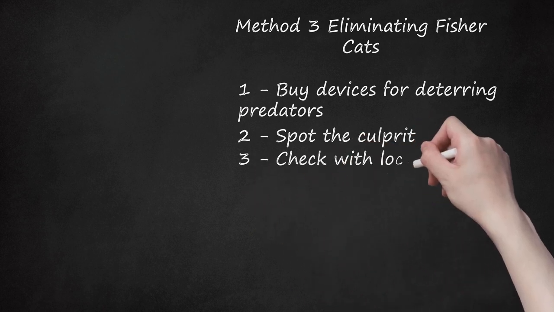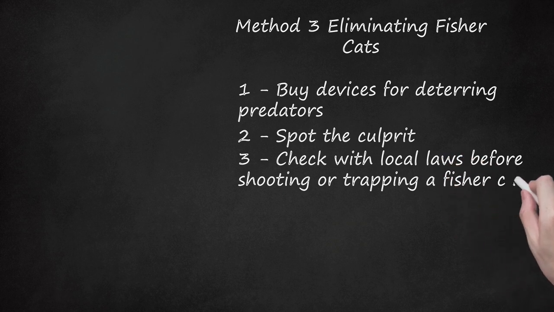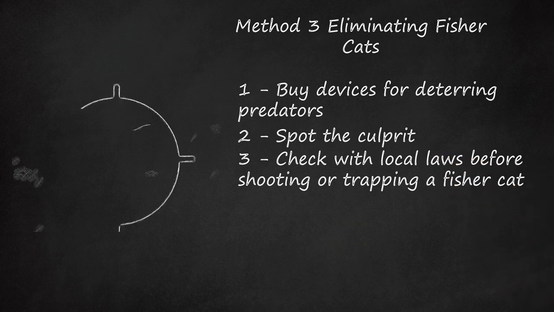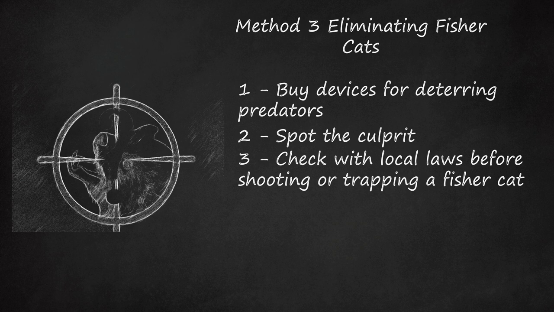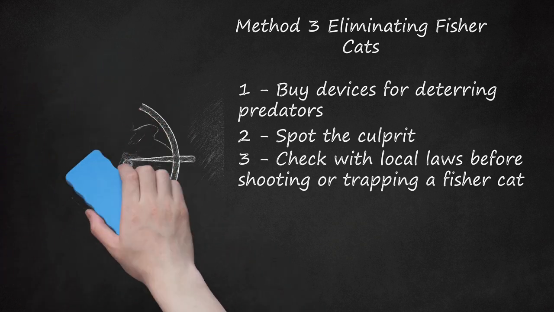Step 3: Check with local laws before shooting or trapping a fisher cat. These actions may be outlawed in some states, and you don't want to do anything that's not allowed. Laws will vary from state to state. Consider contacting a pest management professional. Such professionals are trained in how to find and get rid of the fisher cats before they do greater damage. These are nasty, vicious little creatures, and it can be dangerous to try to trap a fisher cat on your own if you don't know what you are doing, especially when it comes to removing it. Contact your local government or wildlife conservation office. They will be familiar with all of the rules and regulations specific to your area.